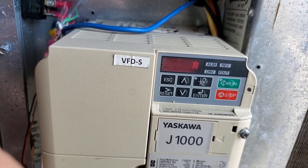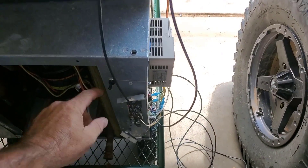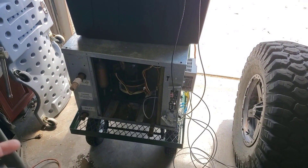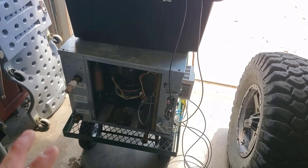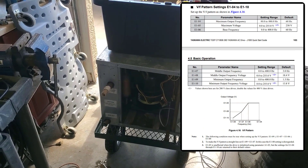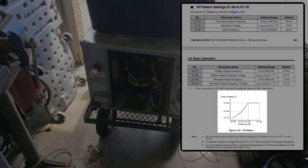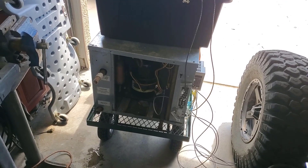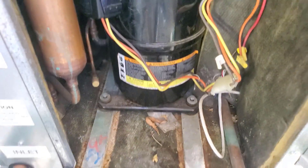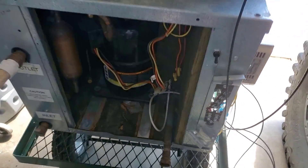Turn it down to 40 hertz. The amp readings at the output are always misleading when you do that, because when you slow the frequency down, the VFD also does a pseudo voltage reduction via pulse width modulation. Overall, the average voltage going to the windings is not your rated 230V — it actually goes down in a linear fashion, however you set the VFD, because you don't need the same voltage when you run it slower. You just don't need the full rated voltage on the windings when you run under frequency, so less work.